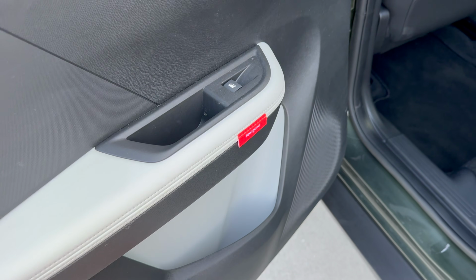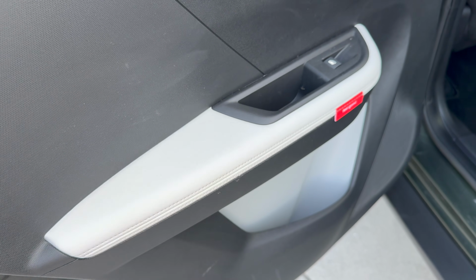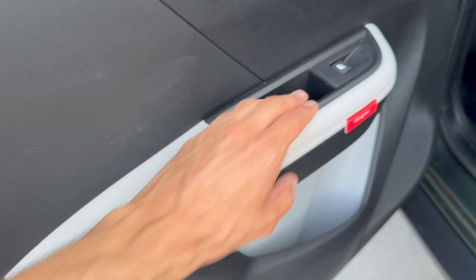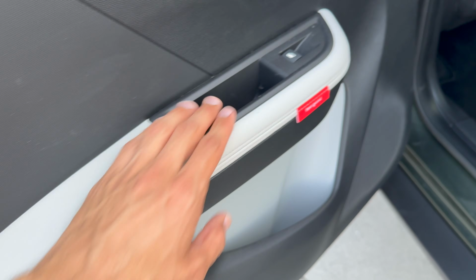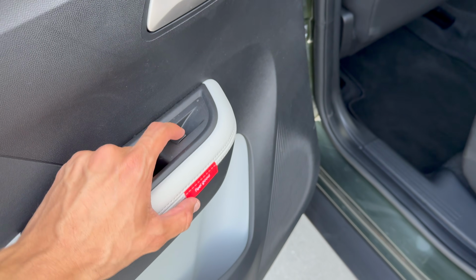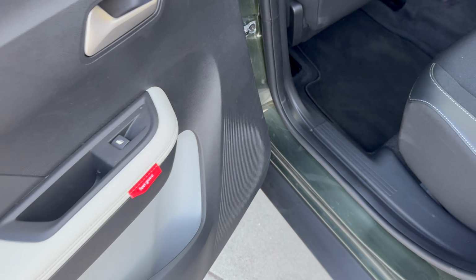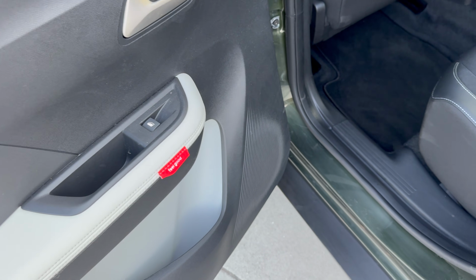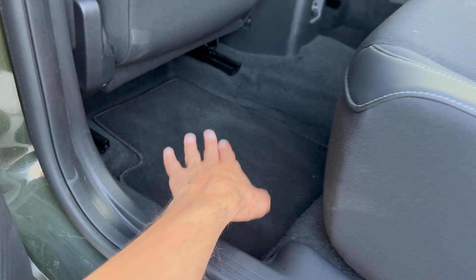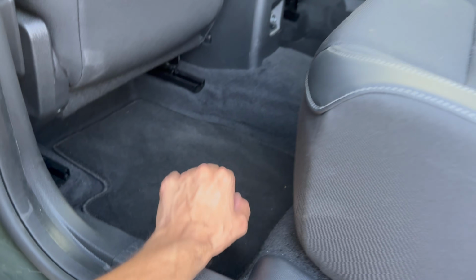Hard plastic, white plastic, looks a little bit nice. And this is white leather. In the lower trim you get like a grey textile, and on the base one is plastic. Feels good. So powered windows. These are not fully automatic, but hey, they're powered. And on the base trim, very base, you don't get the power windows. Speaker there. Now deep space here in the EV. This will be a lot more shallow.